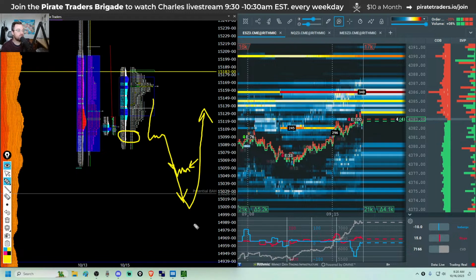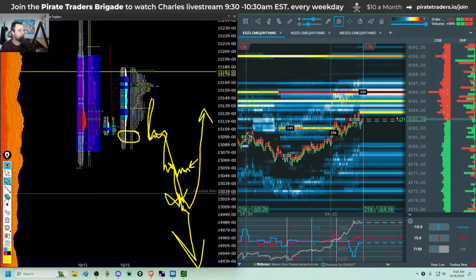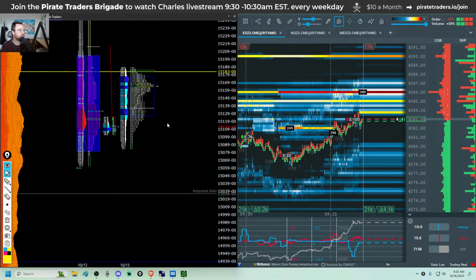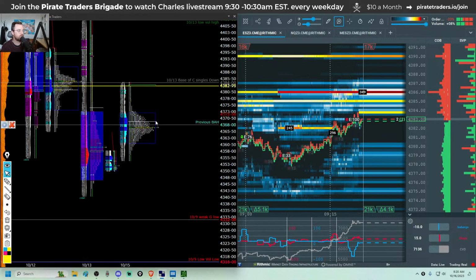Now, if all those things happen, if we push below this node and we get resistance, we push below the overnight low, we get resistance, we push back into the previous balance, and we continue to trade down there, then I'd get ready to party. Then I'd get ready for that big move to the downside below 1,500. Okay. So that's the ES and the NQ and the two-way auction process for this morning.